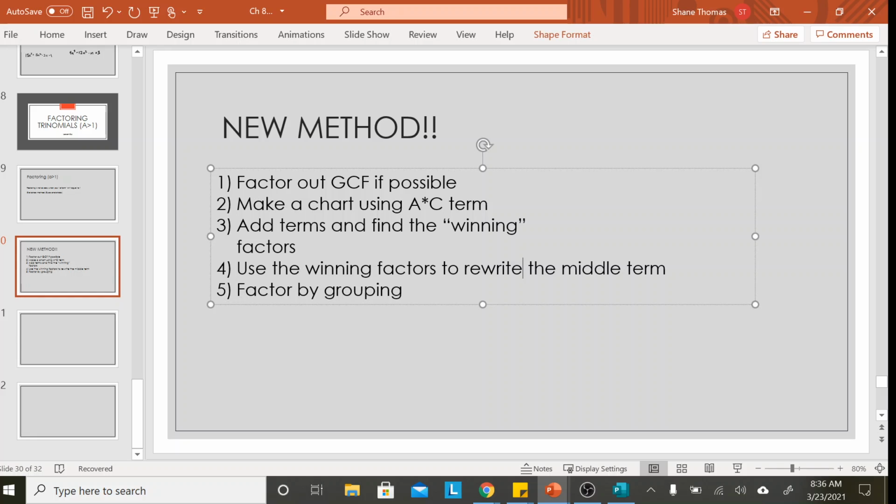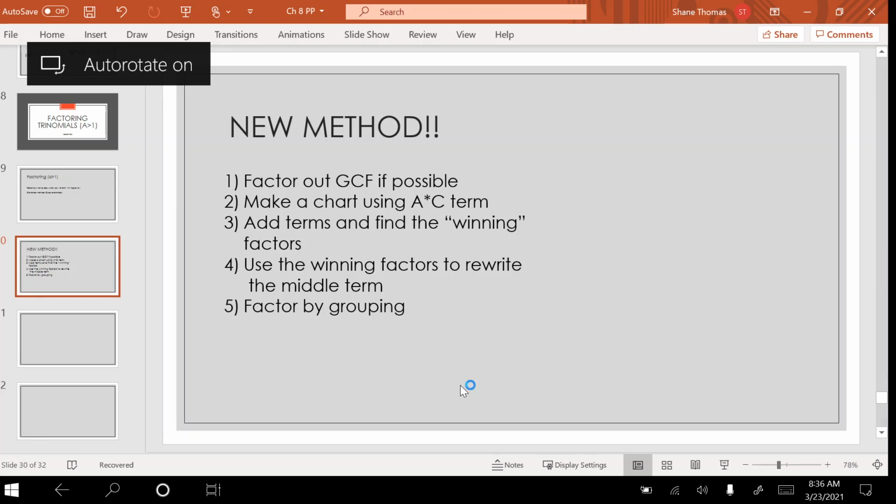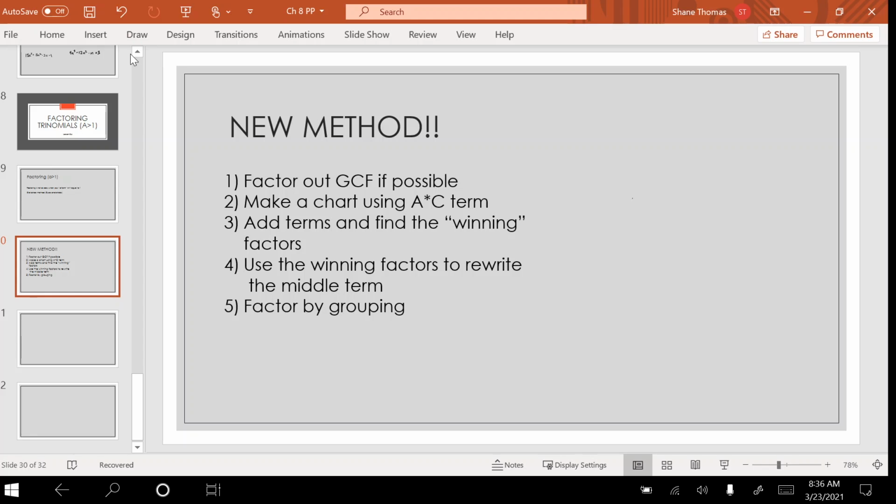All right, I'm not changing anything. I'm just getting myself some space. All right, I'm going to use the exact same one that we just did. Okay. Again, this one probably is going to look like it's the same amount of work as the old school way. But if we use this method, it's going to be consistently shorter.